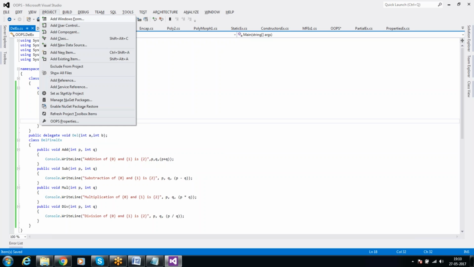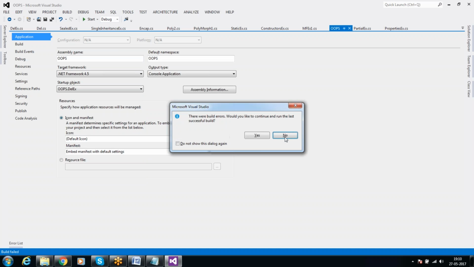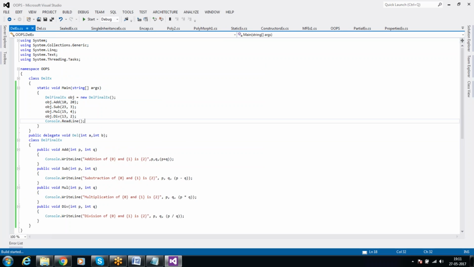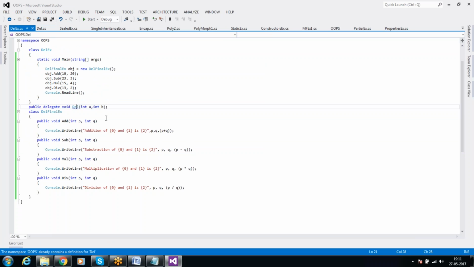I want to change my startup object. I gave the name as del ex. I'm running this program. It gives some kind of error. Let us check what the error is. We already declared del as a delegate name in an earlier program, so we'll change that to my del.